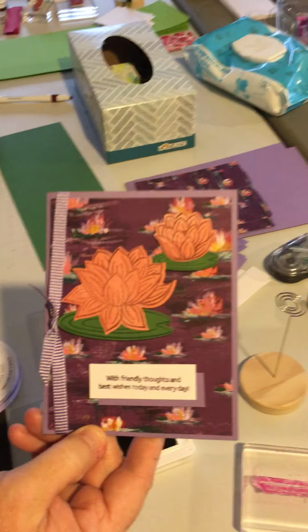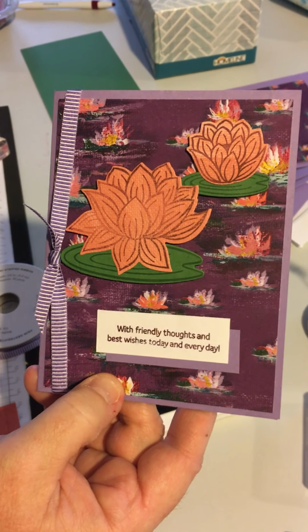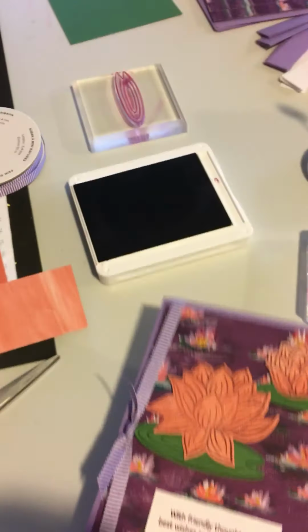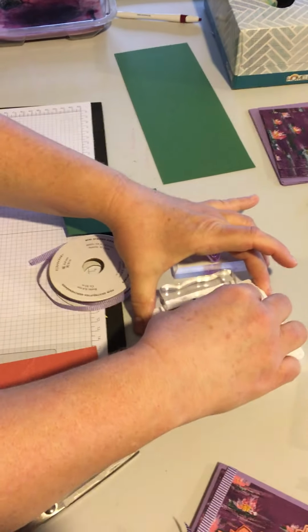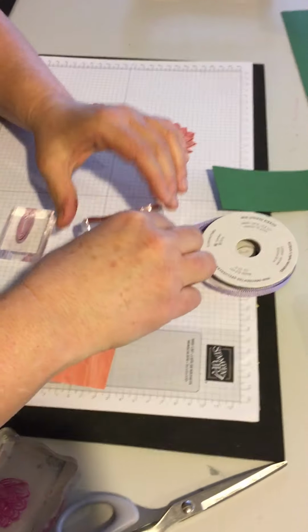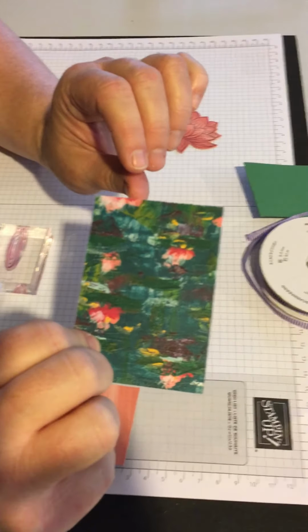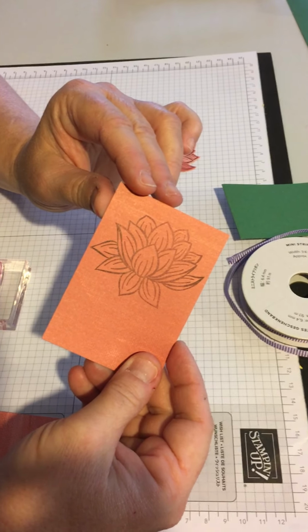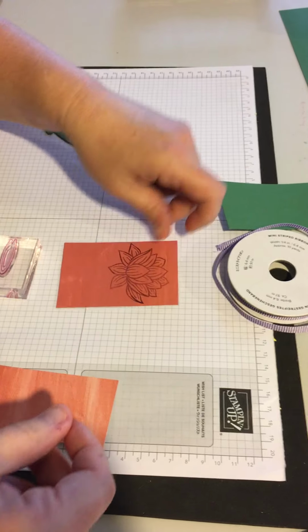So let's begin. All right, the first card we've got here is this one with the Lilies stamp set. And that one is one of the celebration sets with Stampin' Up. So here we go. Well, let's get started. All right. So what I'm doing is taking each flower that's in the stamp set and stamping it in Blackberry Bliss. And I'm using the paper that's part of the free Stampin' Up celebrations too, just so you know it's very coordinated with the color, the paper.